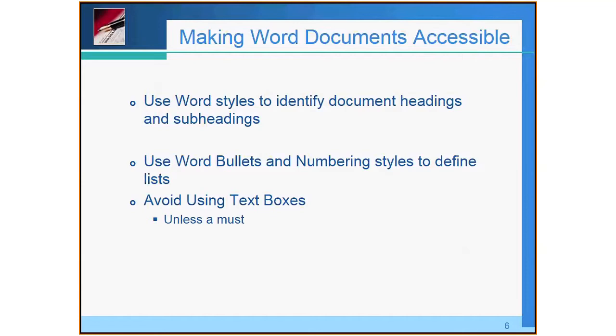So what will happen is if a document opens up and the blind person begins reading it, they won't read any of the text boxes automatically. They have to do a hotkey if they know the hotkey to visit all the text boxes, and most blind people don't, so they don't get the text boxes. And some may say, well, that doesn't really matter because most of the time text boxes are just pullouts, you know, of content that's already there. So if that's the case, you don't have to really worry about it if you're just repeating something that's already in the document.